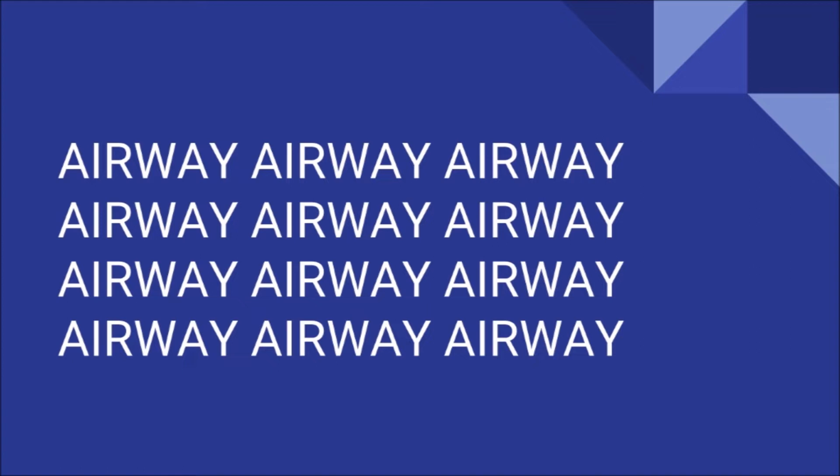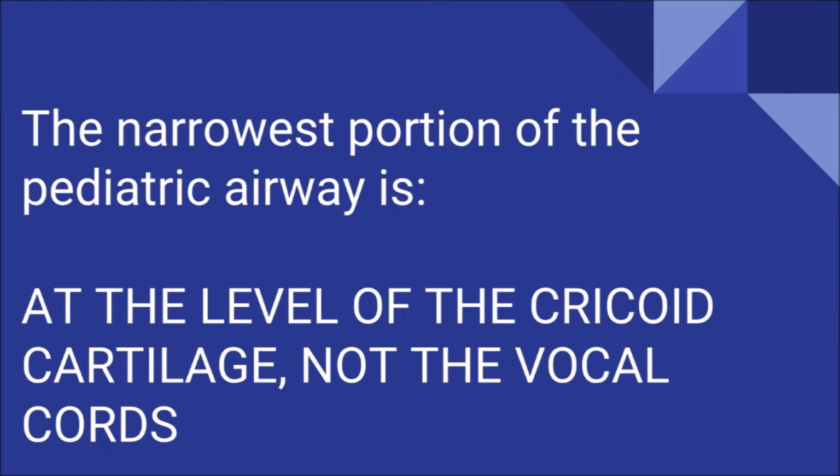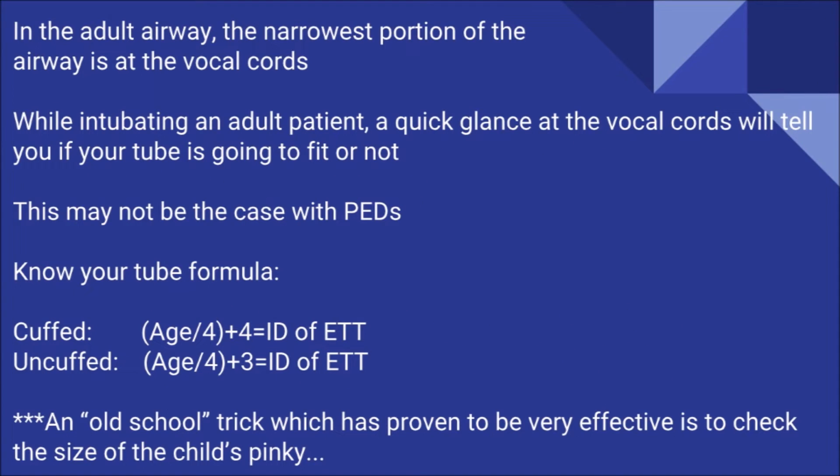Many of the root causes of the most detrimental cases in pediatrics are going to be airway or fluid related, and we'll talk more about fluid in a minute. So in terms of airway, the narrowest portion of the pediatric airway is at the level of the cricoid cartilage, right? It's not the vocal cords. It's at the level of the cricoid cartilage. Remember that. In the adult airway, the narrowest portion is what you can see, okay? Which is why we put a balloon just past it and then inflate it so it can't come back out.